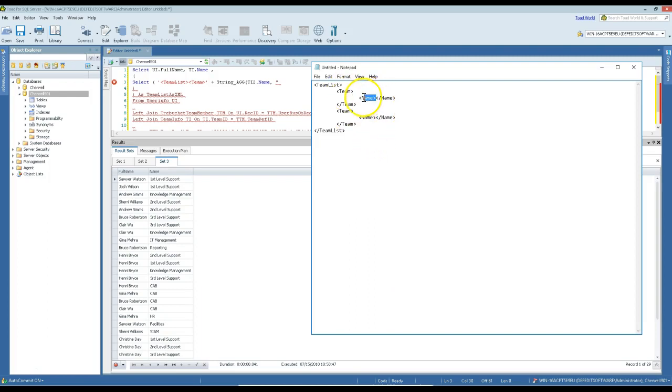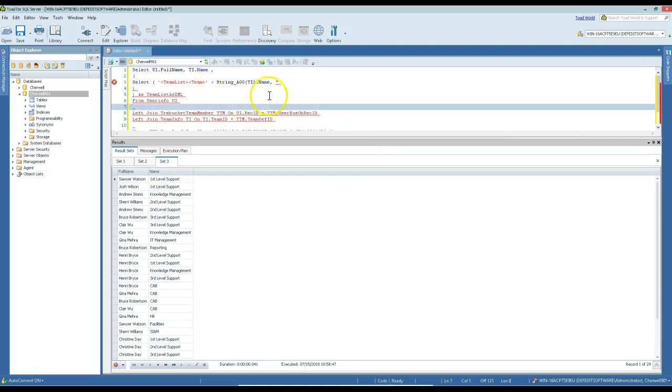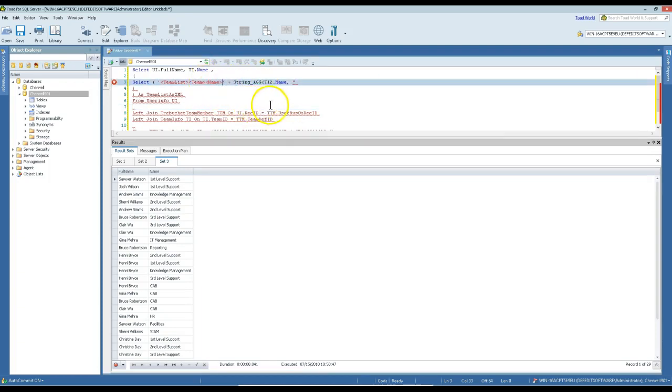So we need name. And again, we can trial and error this as we go. So it'll make more sense here in a minute. So we're string aggregating every name, and I almost used double quotes, by the way. That would have been bad. So the values that we want to put in here, again, are an ending name tag, and they have to be in reverse order. I always have problems with that. An ending team tag, a new team tag, and a new name tag.